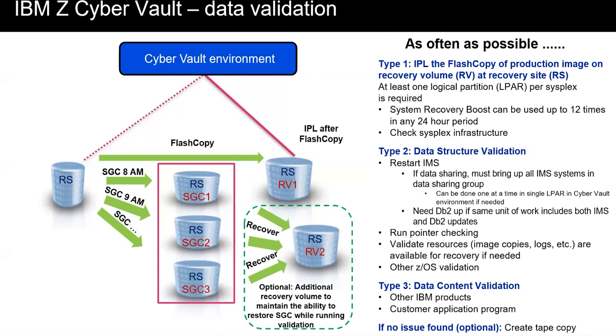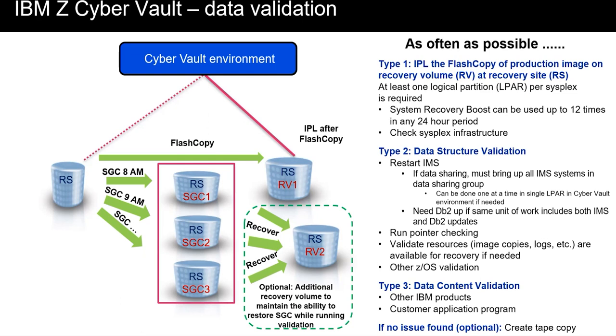So let's take each of those phases and talk about them. In the Cyber Vault environment, let's talk about data validation. I have my production volumes here on the left. I've done safeguarded copies. In my particular case, I'm looking at every hour. I've created a safeguarded copy every hour. And when I create the safeguarded copy, any of those that I'm going to do validation on, I can also flash copy to my Cyber Vault environment, to my Cyber Vault recovery volumes. This allows me to start my data validation sooner. Rather than waiting for the safeguarded copy to occur, then the copy over to the recovery volumes to occur, I can just do the flash initially right away, and I can get my data validation going sooner.